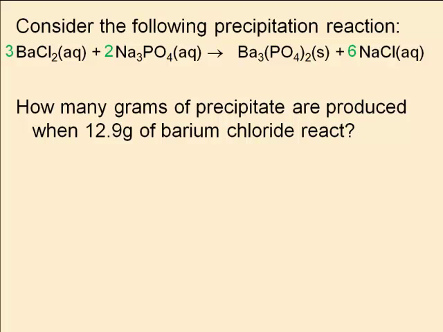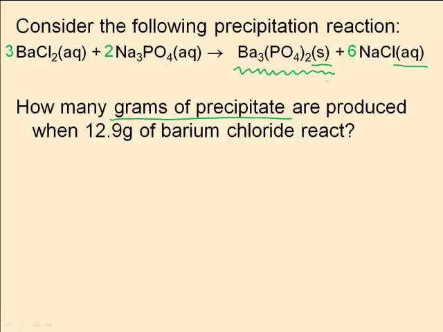Another thing that's a little tougher about this question is that it doesn't simply name the substance that it wants you to solve for. This question asks you to calculate the grams of precipitate that are produced. So you have to figure out which of these products is your precipitate. This question is kind in that it gives you state symbols for everything. So you just have to be able to interpret those state symbols. If the state symbols hadn't been included, you would have had to apply the solubility rules to determine that barium phosphate is your insoluble product.